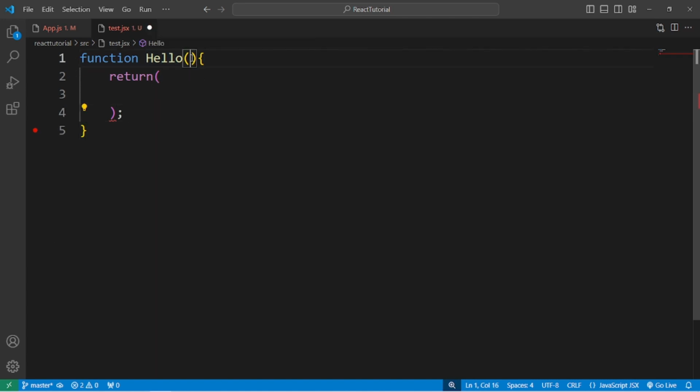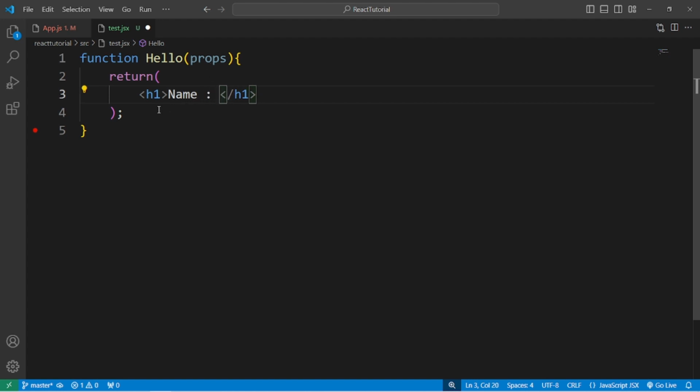But now, what we're going to do is have an extra thing inside the parentheses, which is props. With this, we can pass some props or properties to it. First, what we're going to return is an h1 tag so that we can see it, with a name, and this is basically a text.